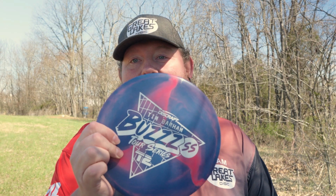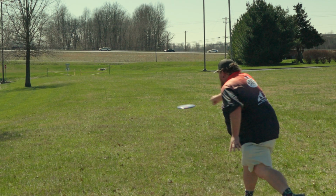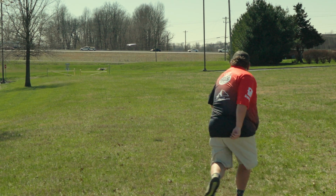So if you're just starting out, I actually recommend to start out with a mid-range or a putter. Let me show you what that looks like. So this is a Buzz SS. It's a lot slower and it's a lot more neutral flight. This is actually gonna help you determine how you're throwing. If you're throwing flat, it's gonna go flat. If you're throwing weird, it's gonna fly weird.